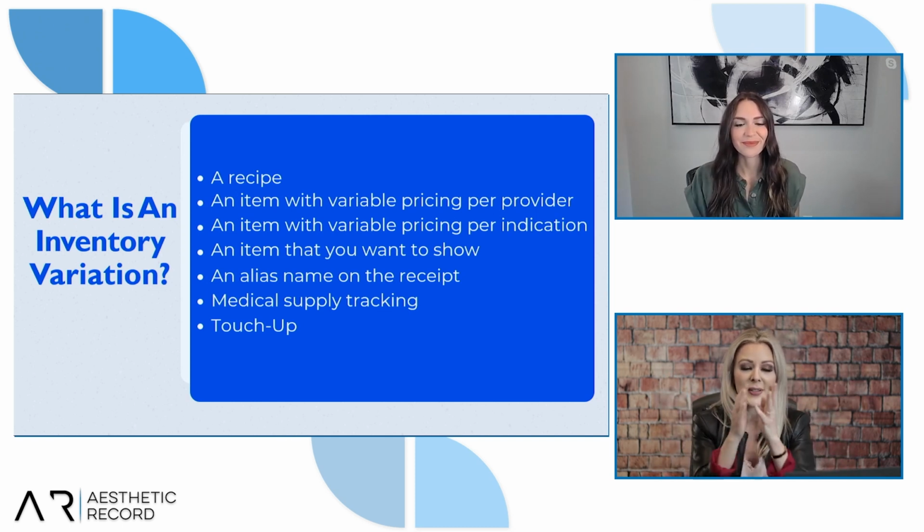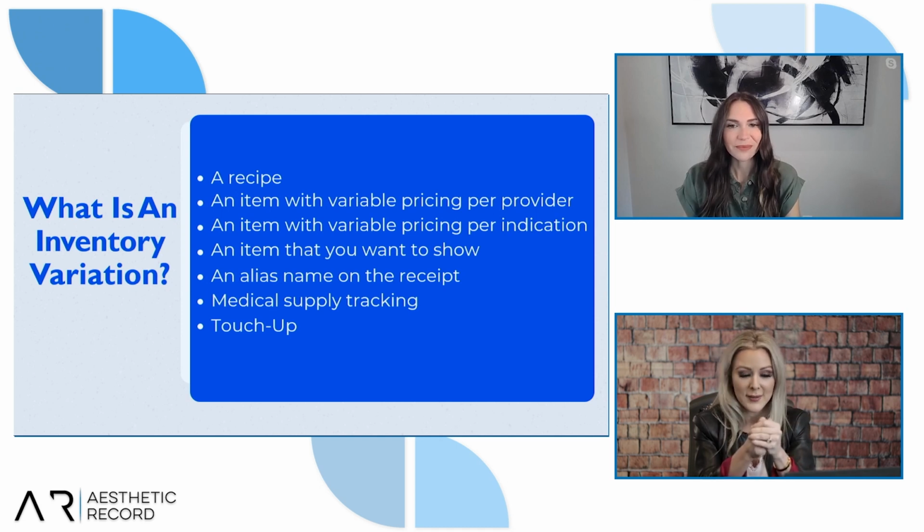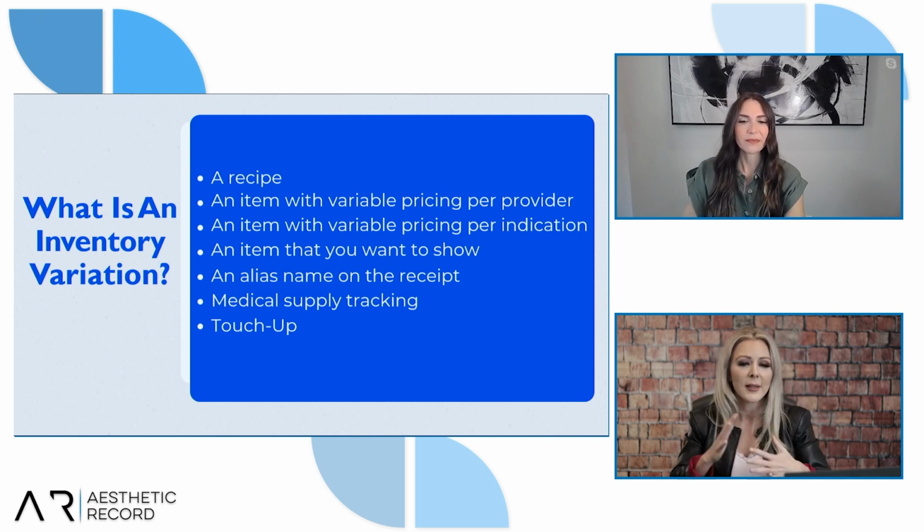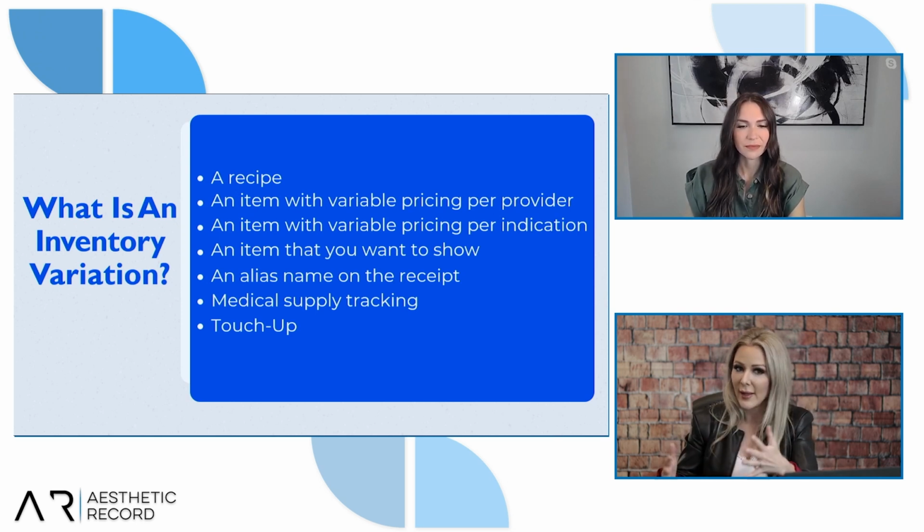Okay, so we're going to go into inventory variations and what that actually means. Victoria is the resident guru on these. She has been part of the testing of all these functions and features since we started. I'm going to give you a theoretical knowledge of what it is, and then she can give you a lot more minutia type detail that you really need for it to be successful. And then she's going to show us how to use it in the actual system. So we're going to go through what it is, and then have her take us through how to use it, set it up, and some comparisons to other things that we have in the system.